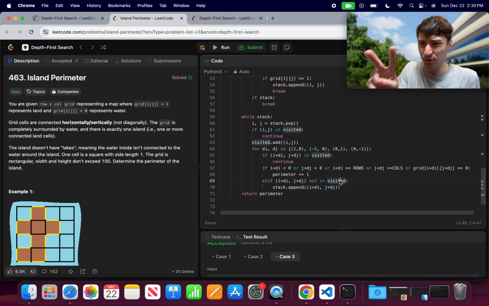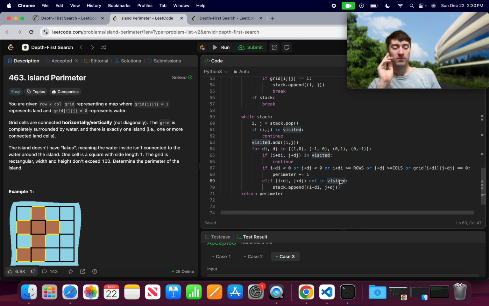I already have two elements in my stack that are the same element. So this line of code is hitting, and it's increasing the perimeter.